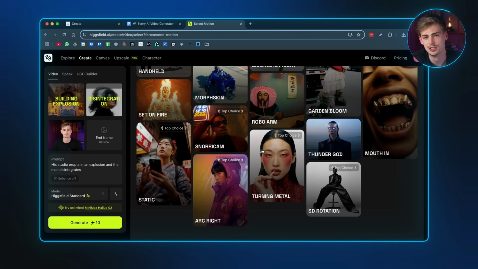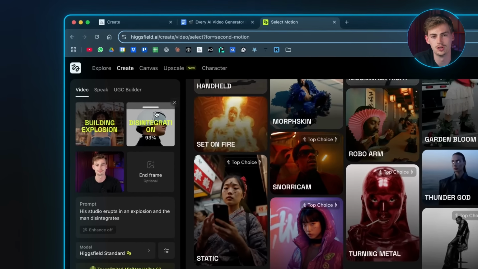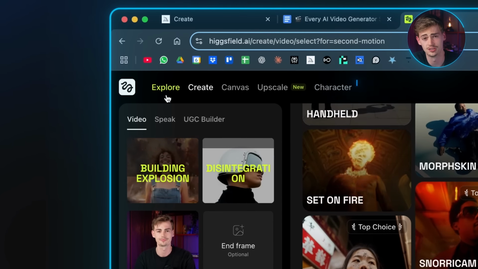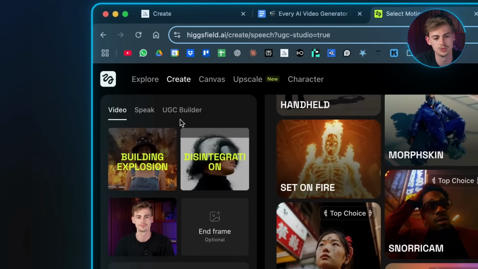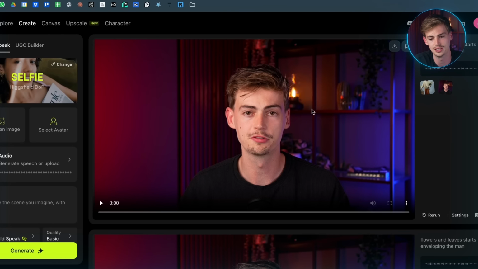What I like about Higgsfield is that they're heavily branching out from the VFX to also be an all-in-one AI image generator. They can do consistent characters. They also allow you to build UGC style videos, and you can even talk in your videos. Just take a look at this. You can do all kind of crazy things like this, for example. This is quite cool. I would say it's not there yet, but it's getting there.